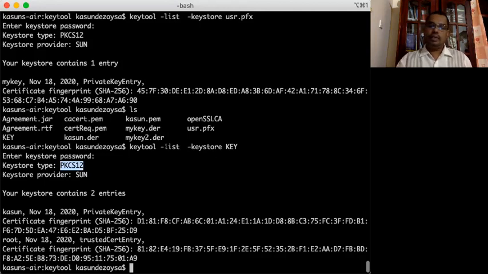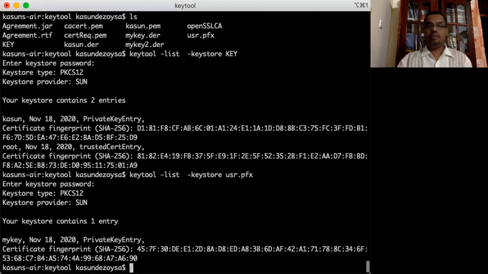In previous versions of Java, the keytool command usually created a keystore in the JKS format. Now their default keystore has become PKCS12, standardized. Because of that, we don't need to use this keystore type option anymore, I guess. So I can just give this as well. It recognizes the PFX file as well. You see it recognizes and says PKCS12 keystore. As I mentioned, the standard type to store those keys is PKCS12 format. Previously, Java was using their own format called JKS, Java keystores. It seems now Java switched to this PKCS12 format. So that is the standard anyway.